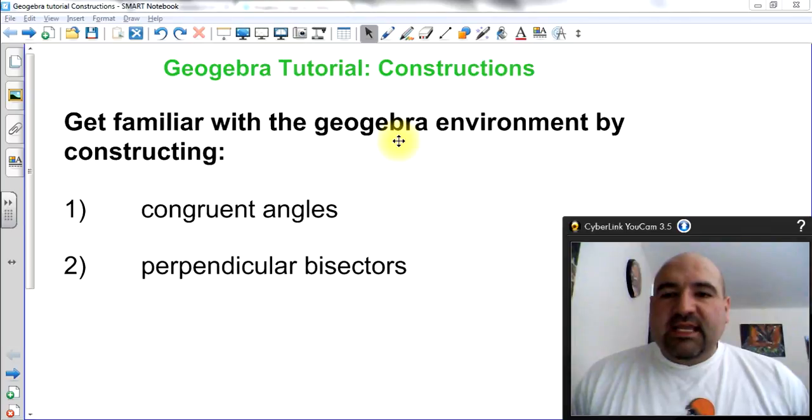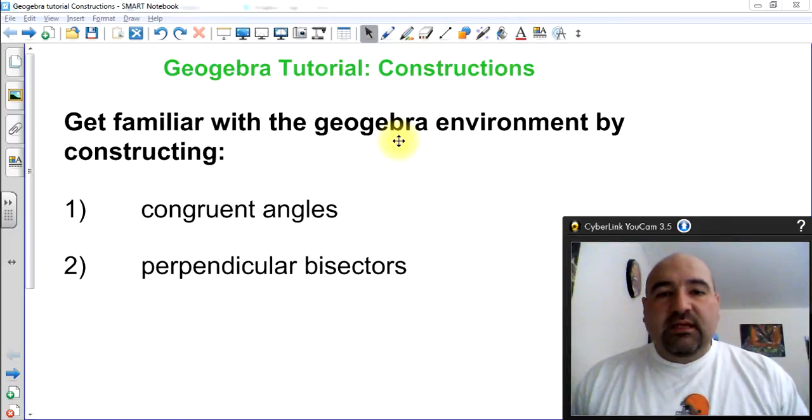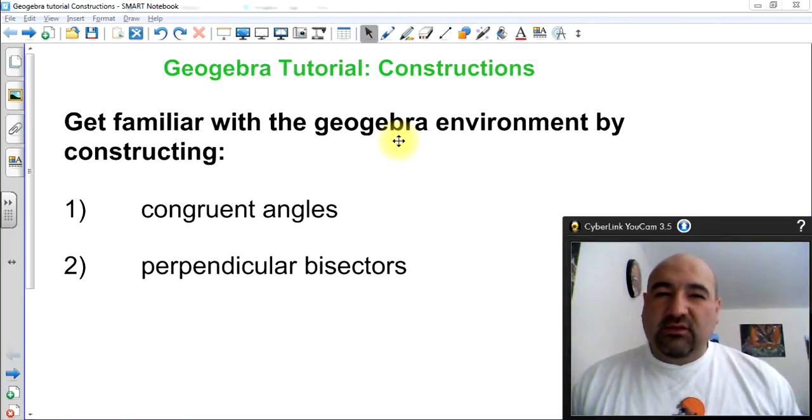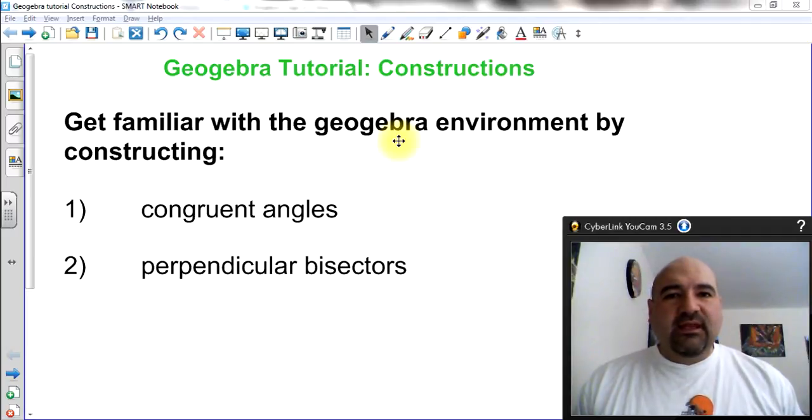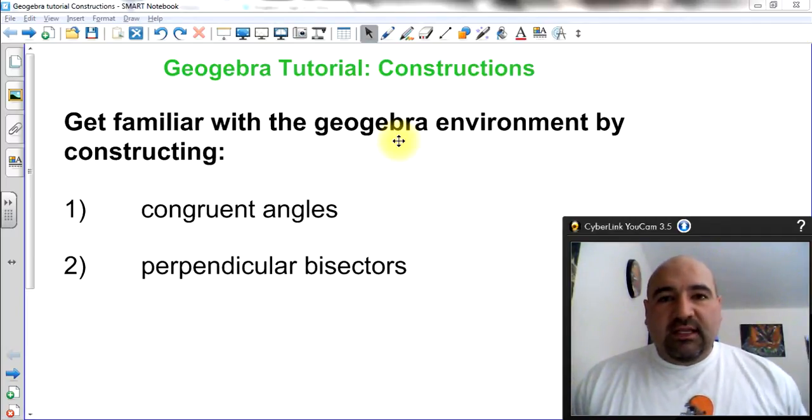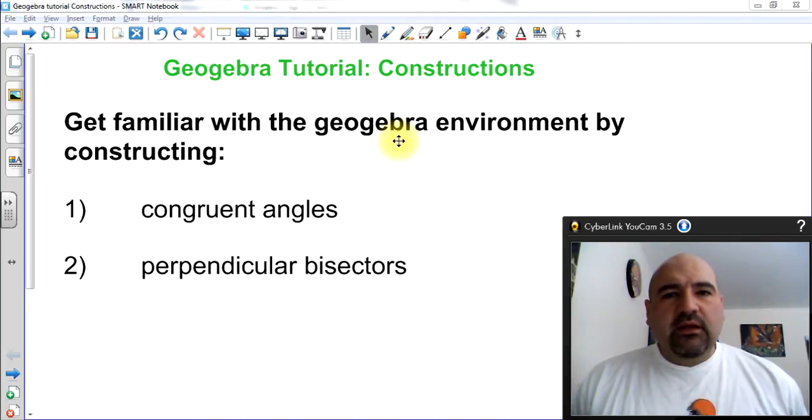Okay. The second thing that I want to make sure you're trying to focus on is relating the constructions we did by hand with a compass and a straight edge to the computer software, and make sure that you understand the transition, because there is a little difference, but if you can understand how to translate one into the other, I think you're going to get a pretty good understanding of really what the geometry is doing in our constructions.